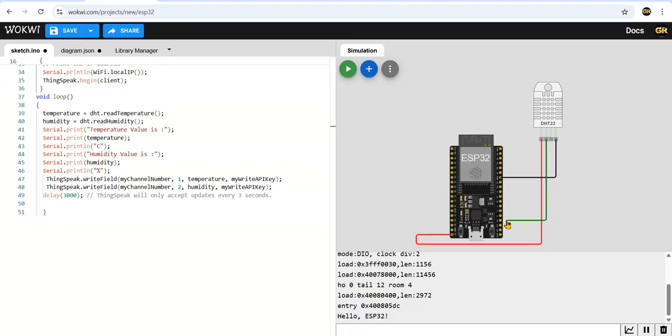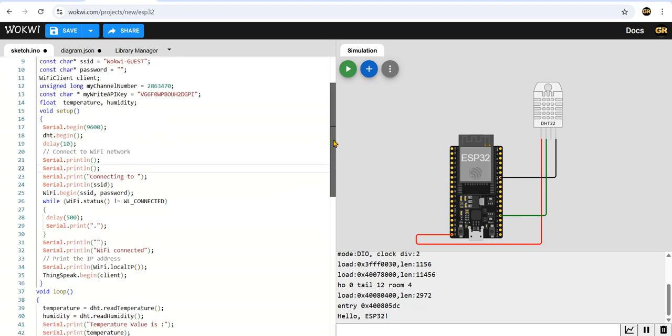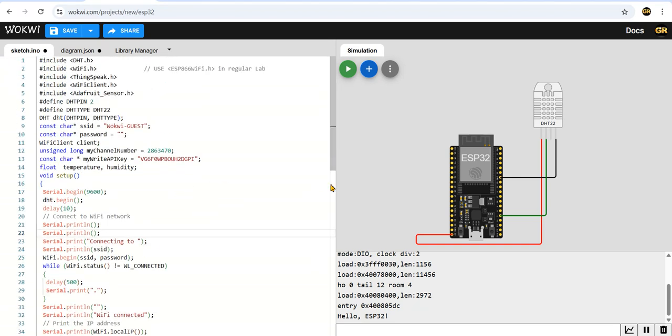Serial data to pin number 2. Okay, this is pin number 2. This is for ESP32. For the lab, you can refer to other diagrams given in the manual. Now I am showing you that you can do this lab at home also, using simulation. So now save this.